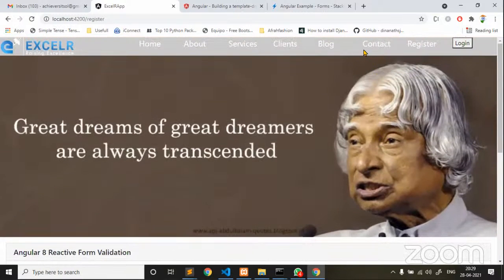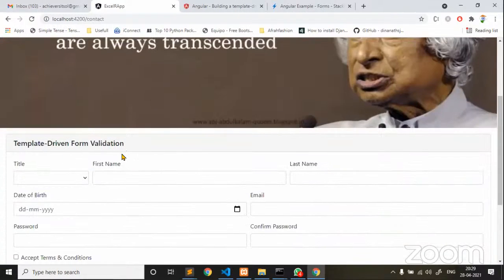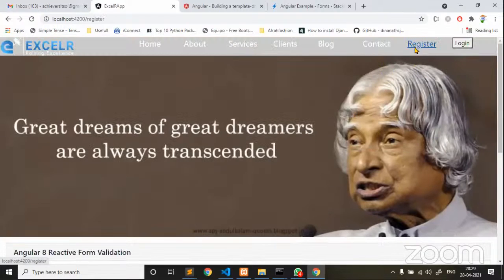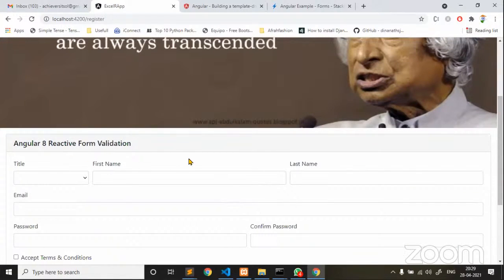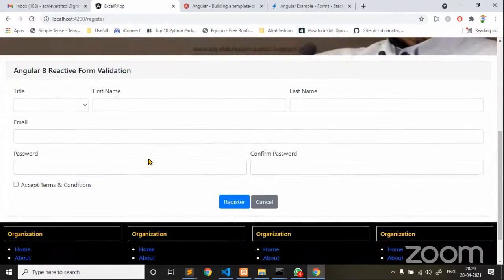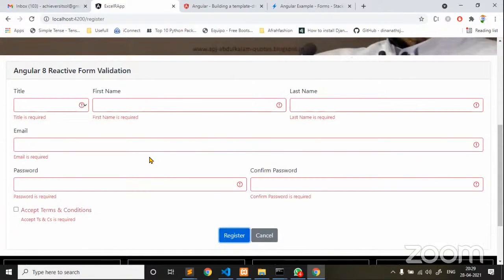Now if you go to the contact, this is the template-driven form example, and register is giving reactive form validation. Okay, my dear friends, on click, the validation rules are working. These validations are taken care of by reactive form validation.